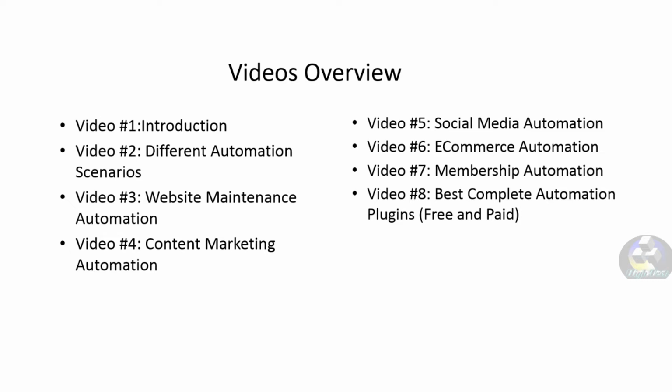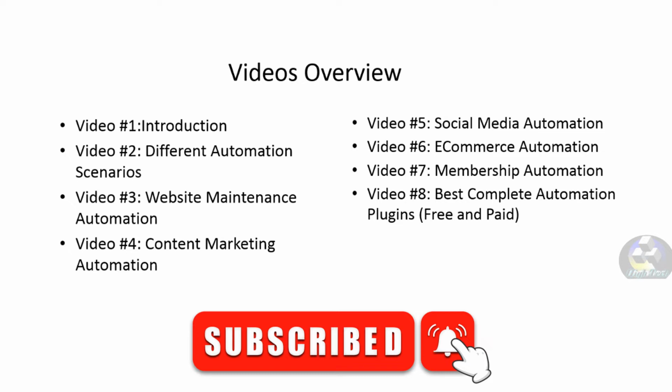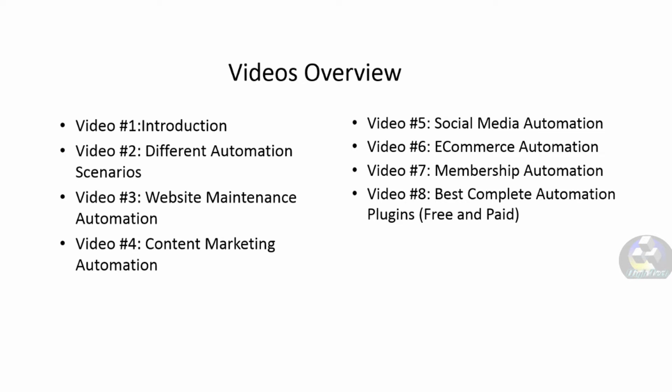Video number 5, we'll talk about social media automation. This particular one actually ends up taking a lot of time, simply because a lot of people have different social media platforms such as Facebook, Twitter, Pinterest, YouTube, all sorts of platforms. So when you go through video 4 and the content automatically schedules, how do you create a system that will see that you've posted it, take that information, and disperse it automatically, so that once you set things up, it's just going to be good to go? That's what that is going to be about.